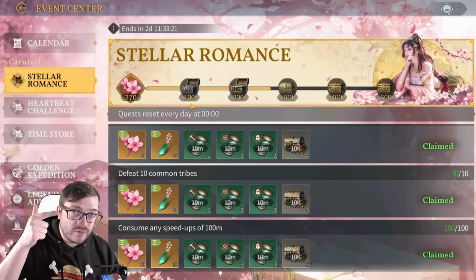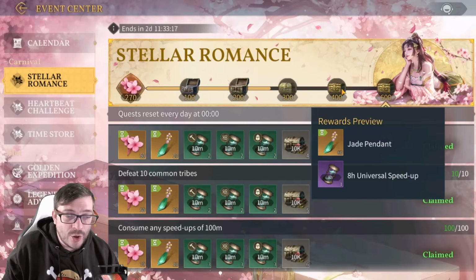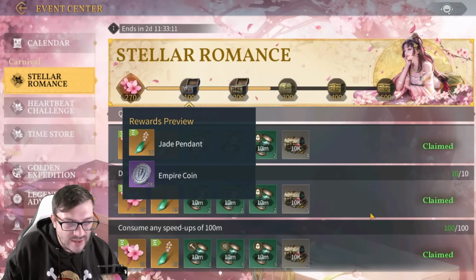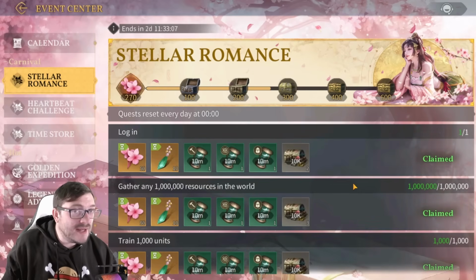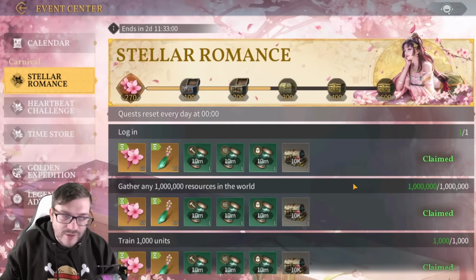And if you do that on 1, 2, 3 days, as you guessed it, you're going to be able to get that 600. And you're going to need that 600 because you're going to get 60 jade pendants, as well as 50, 40, 30, 20, as well as the 10 for each task that you're doing. You're going to need those because they are the premium currency, if you want to call it, in the Time Store, which are the bigger ticket items.